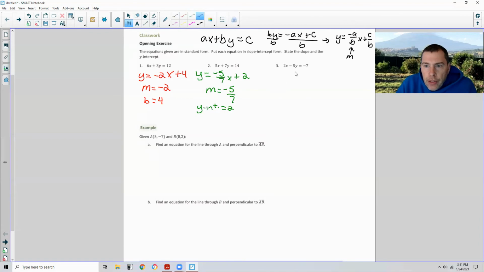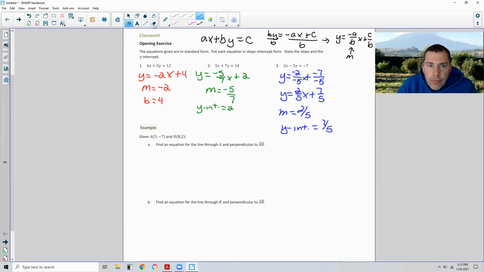And then on to the last one. Let's use blue. So I'm going to write y equals, and it's going to be negative A over B plus C over B. Now this one had some negatives, so let's clean that up. Oh, I forgot my x right there. So this is going to be y equals negative divided by a negative is positive 2/5 x, negative divided by a negative is positive, plus 7/5. My slope is 2/5, and my y-intercept is 7/5. Doesn't look like a 7, does it? Alrighty. 7/5. So there are numbers 1, 2, and 3 using this rule, if you will.